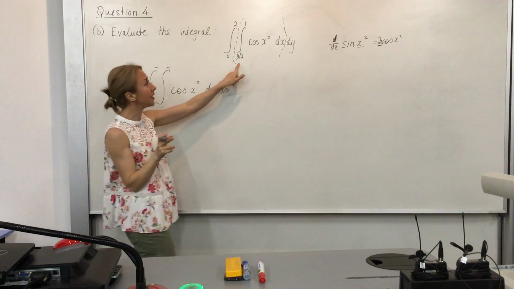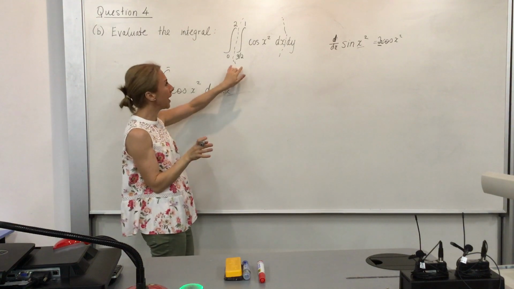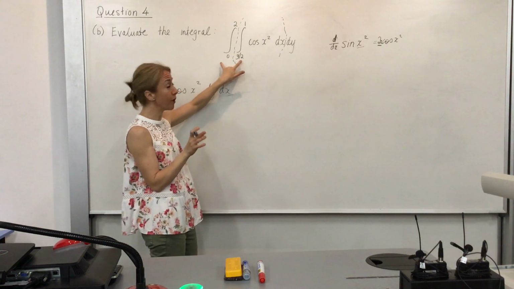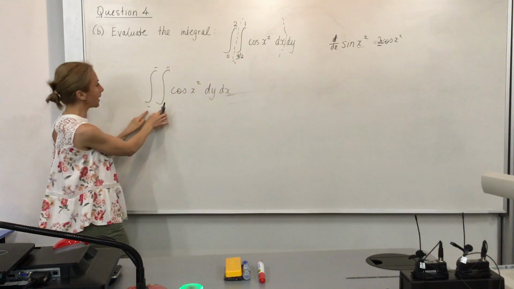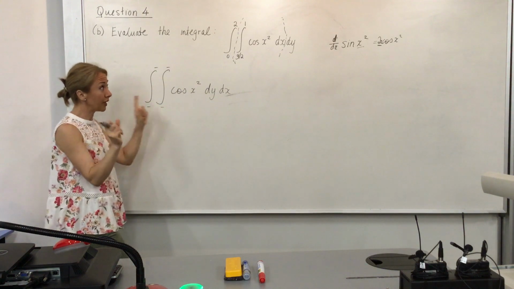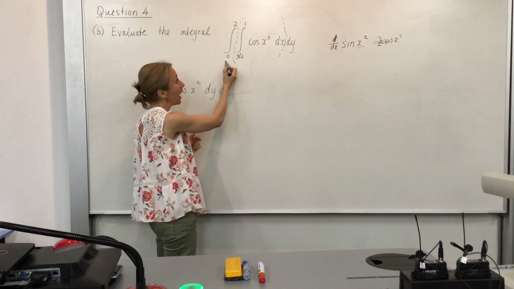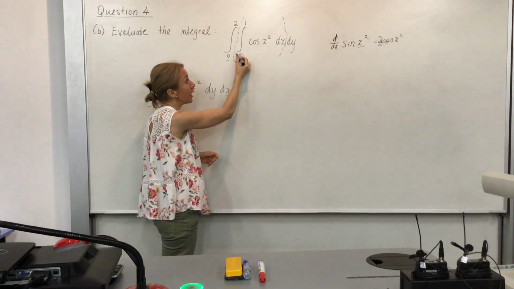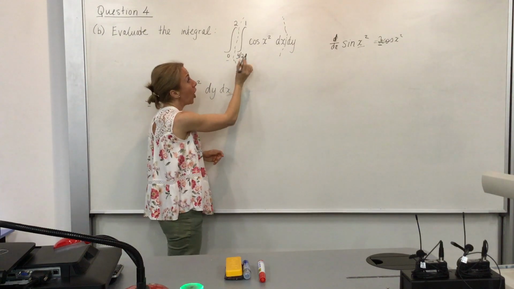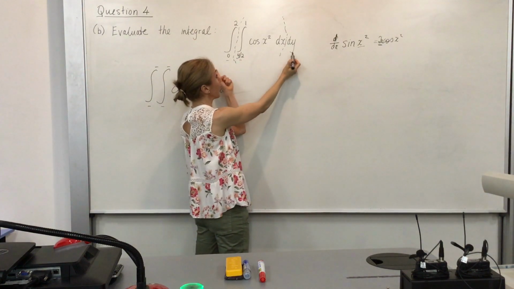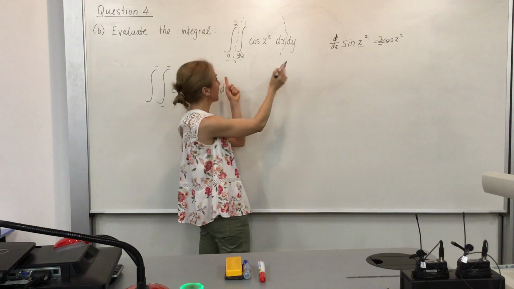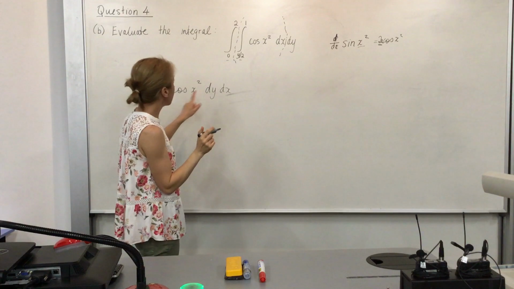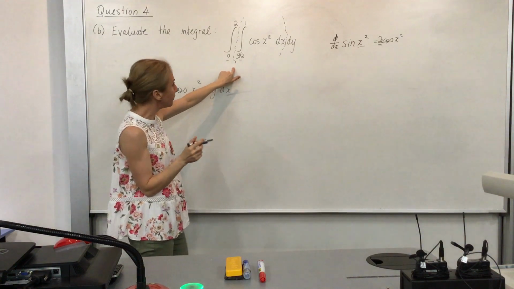To do that, we have to consider the region of integration. We get the region from the limits of the original integral. So that's what we must do first. We must get the region of integration so that we can get our limits correct. Note that if an integral is set up correctly, the outer integral will have only numbers, and anything inside that will only have limits that are functions of variables that are outside and that are therefore being held fixed. So in other words, we can't just switch these around. We do need to consider the region. So let's look at the region associated with this integral.